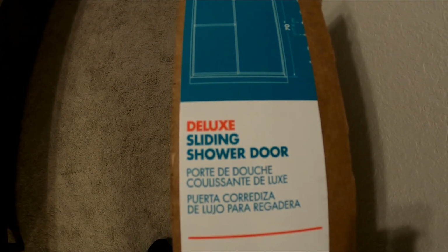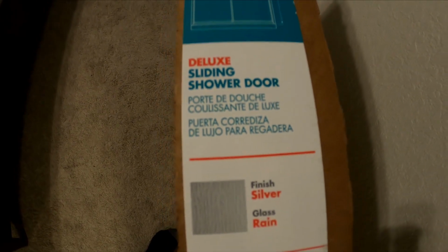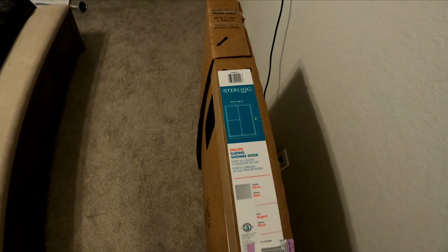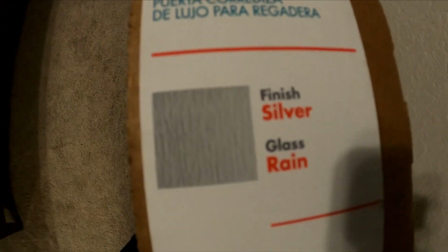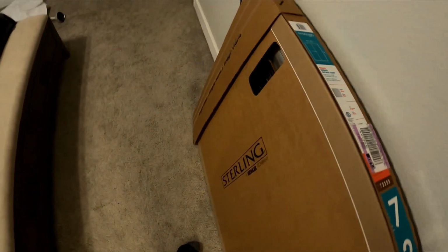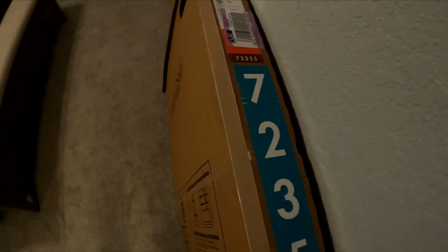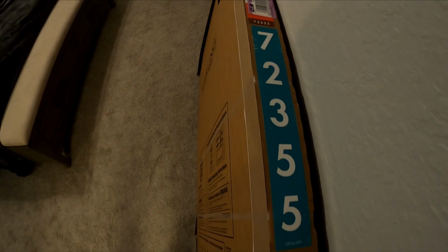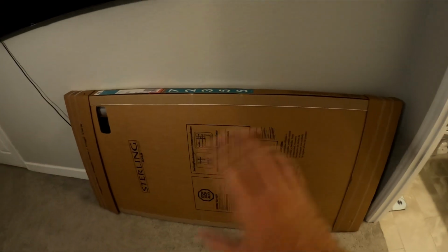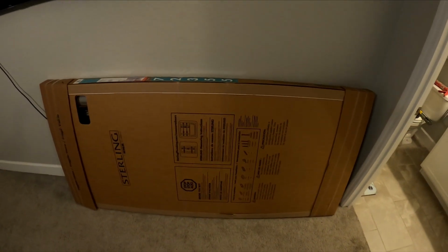So this is the Sterling Deluxe sliding door. You gotta make sure you get the taller one if you don't have a tub. This is the silver finish with the rain glass. It's a frame door. This is the exact part number from Lowe's. This whole kit was $270, everything included, doors and frame. It's at Lowe's. Alright, let's open her up.